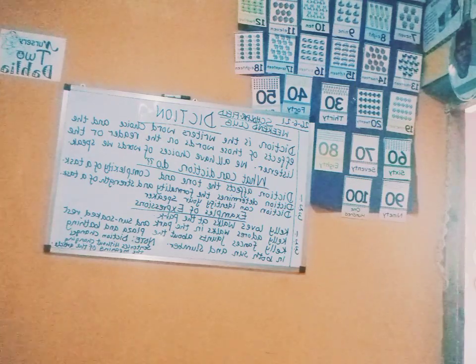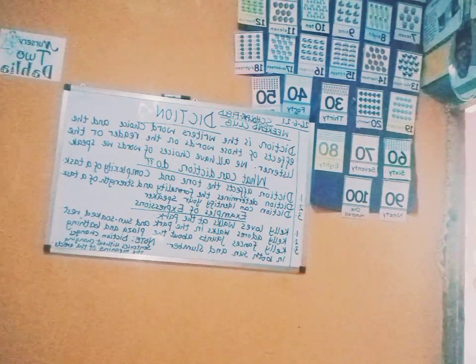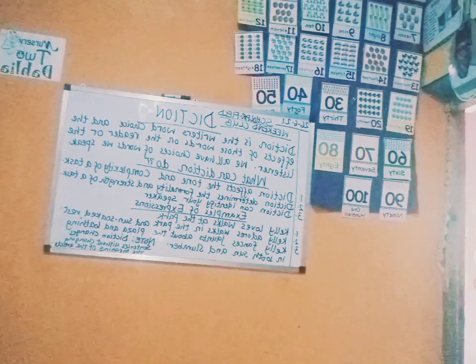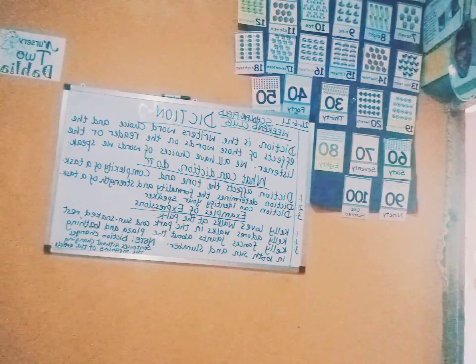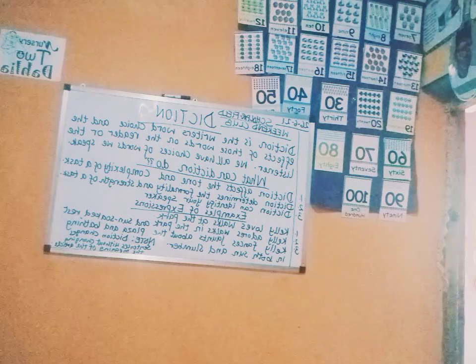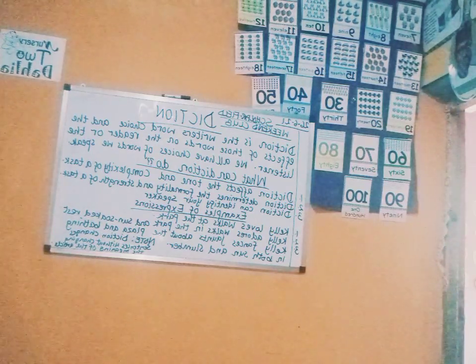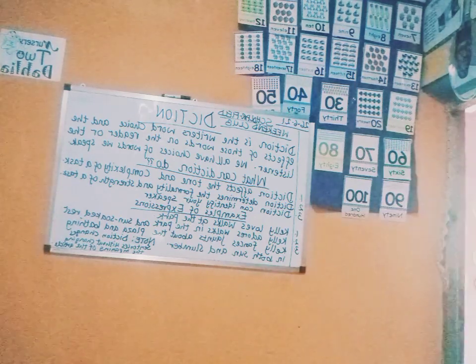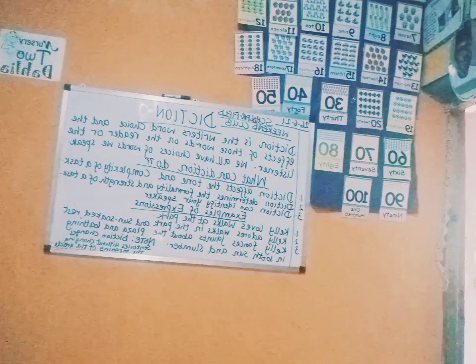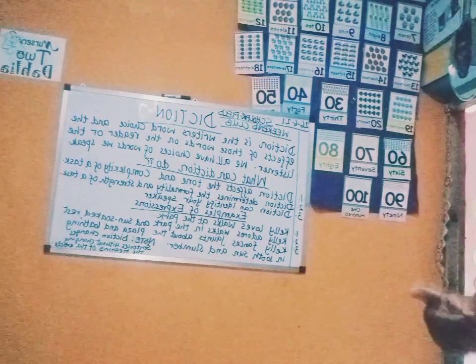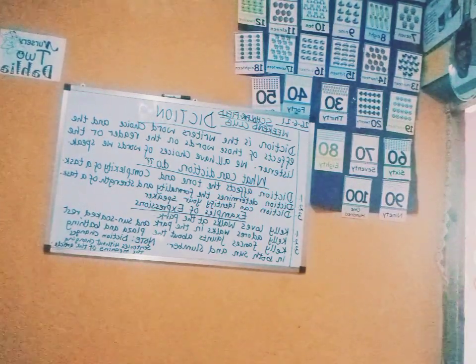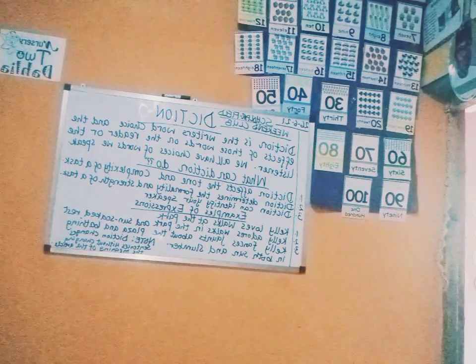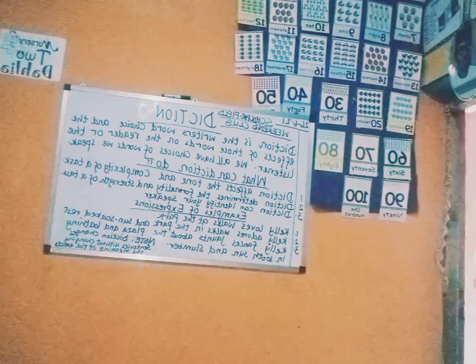So diction is a noun. Diction is a what? Noun. It's a noun, and it's defined as style of speaking, style of writing, as dependent upon the choice of word. Diction means what? The style of what? Speaking. And the style of writing, as dependent on the choice of words.